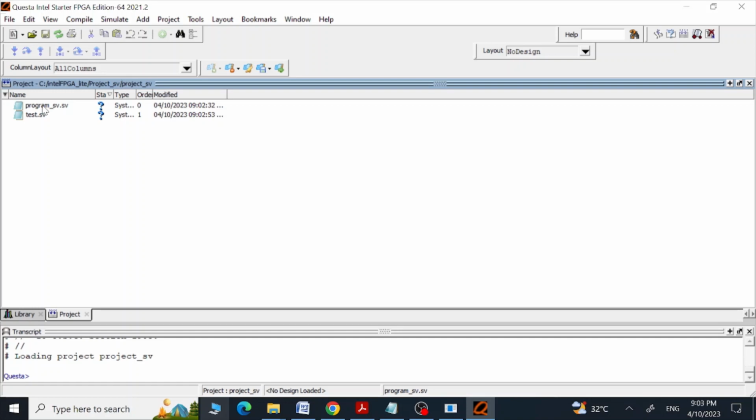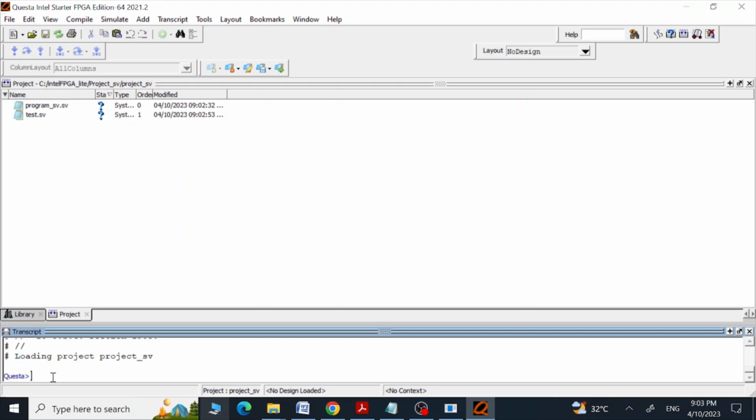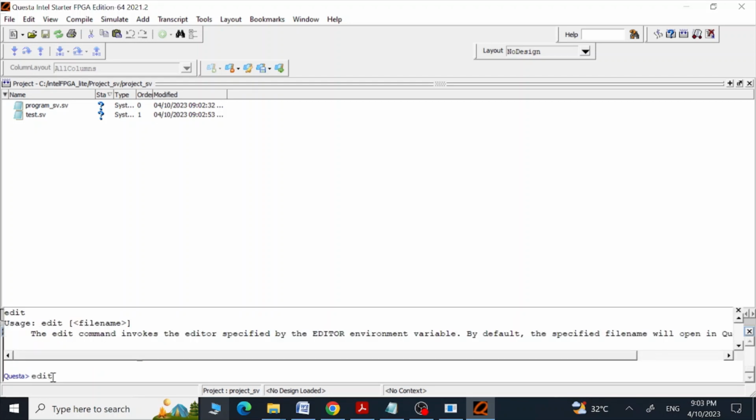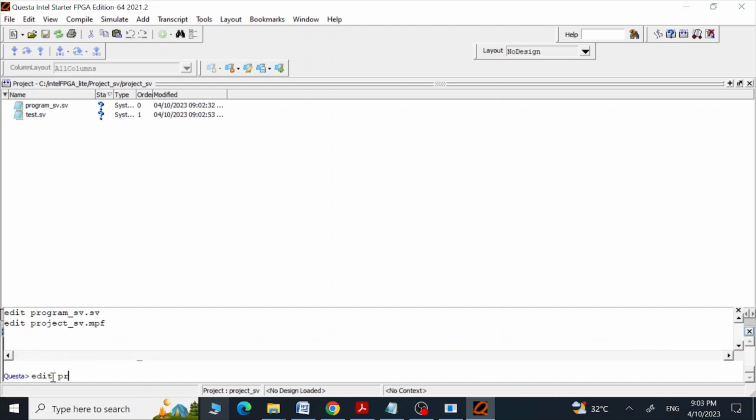Now we can go and open this file. Since somehow this file is showing as a notepad file, I can type here in order to open this file properly: edit program underscore sv dot sv.